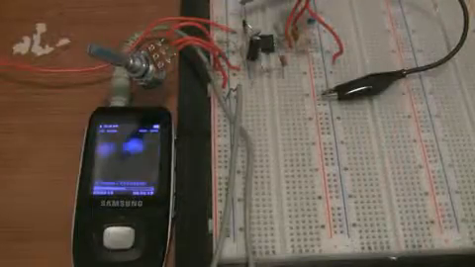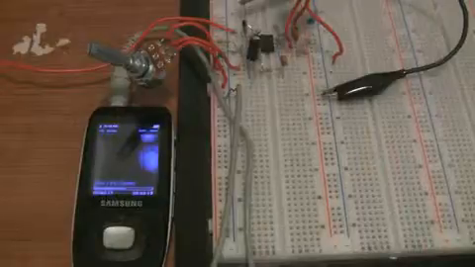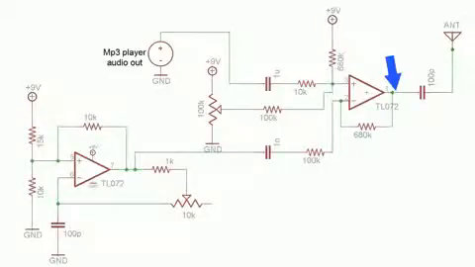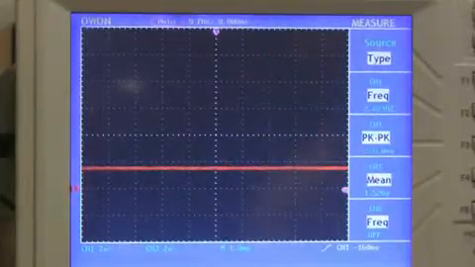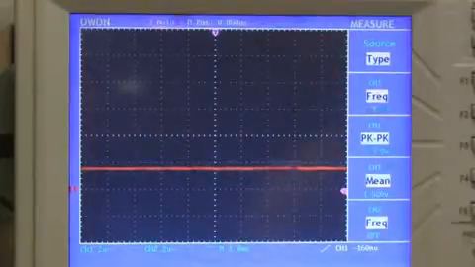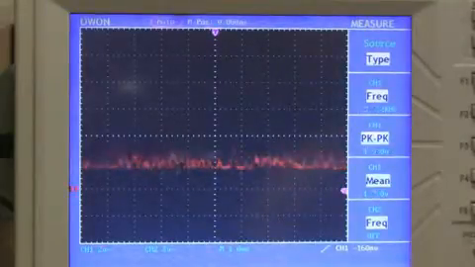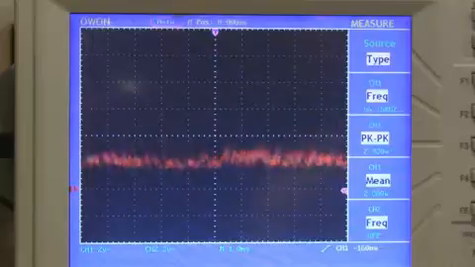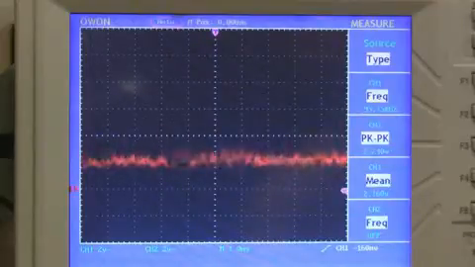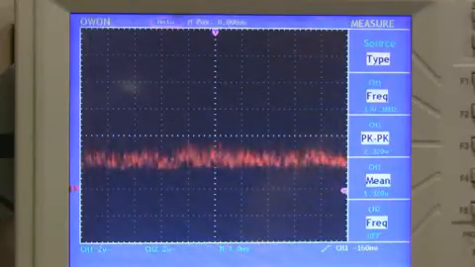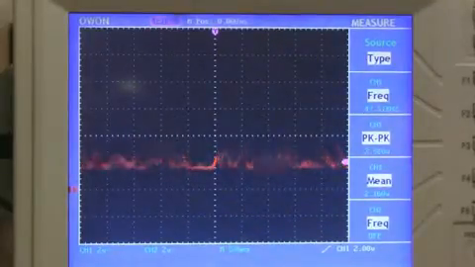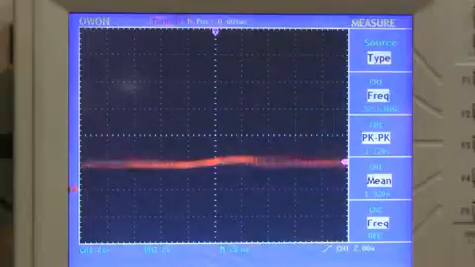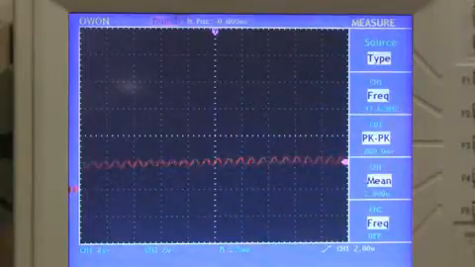Okay, let's hook up the MP3 player and start modulating the carrier wave. My oscilloscope will be displaying the voltage right at the modulator's output, before the antenna. And there you have it, a simple AM radio transmitter. Also, if we zoom in on the amplitude modulated signal, we can see that it's still based on the 950 kHz carrier wave.